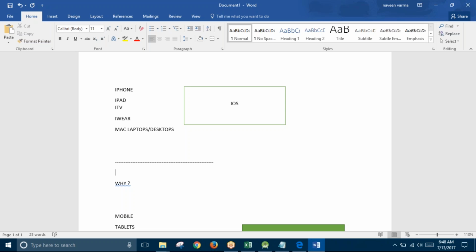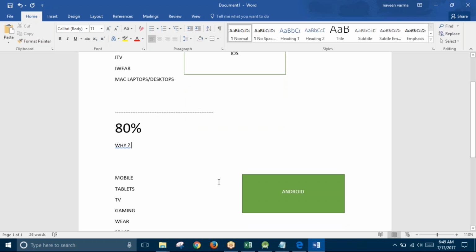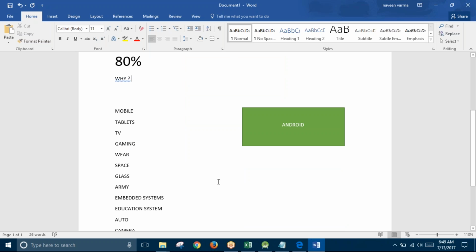Now, to be very precise, more than 80% of the market is acquired by Android. Wherever you go right now, in any house or space station or airport, you will find only Android.